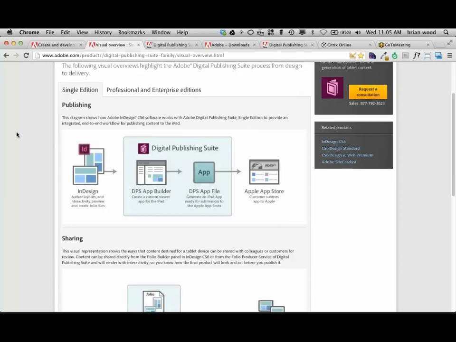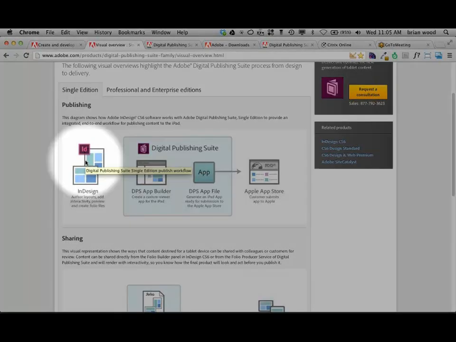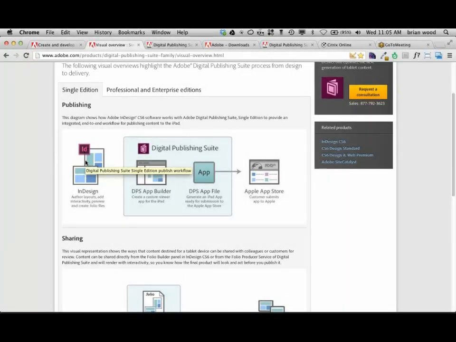As a Creative Cloud subscriber with single edition included, essentially what you're going to do is go to InDesign. Okay, you can use InDesign CS5, InDesign CS5.5, or InDesign CS6, which is pretty crazy. And InDesign CS6 and InDesign CS5.5 have these tools built in automatically. InDesign CS5, you're going to install tools that you need to create this thing in InDesign. And I'll show you where to go to get that.